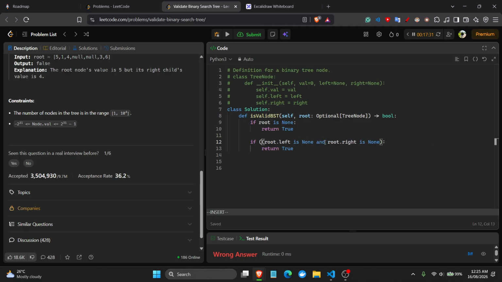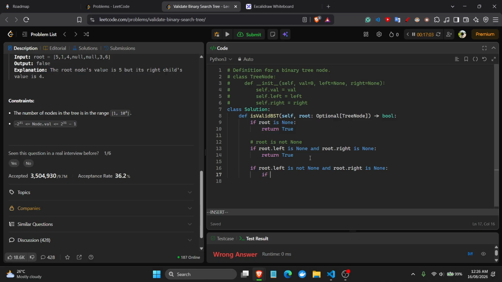So root is not none, left is none, and the right is none. Now if root.left is not none and root.right is none, right?